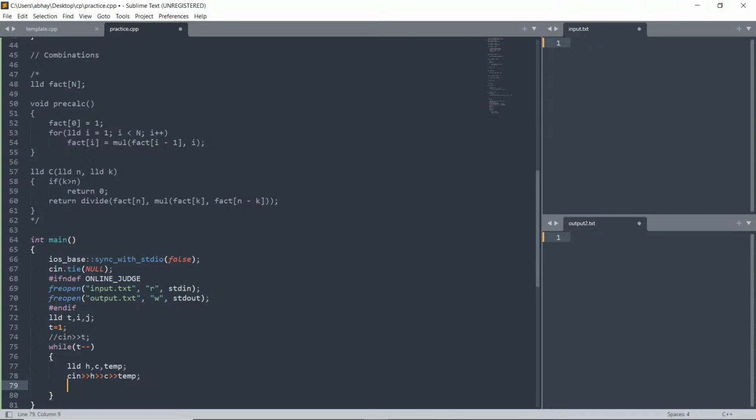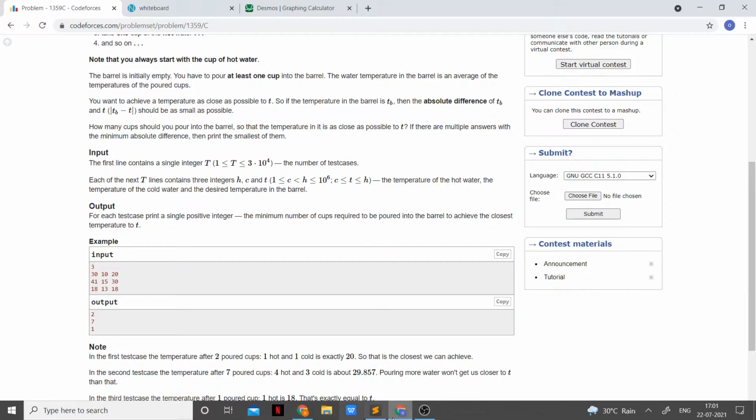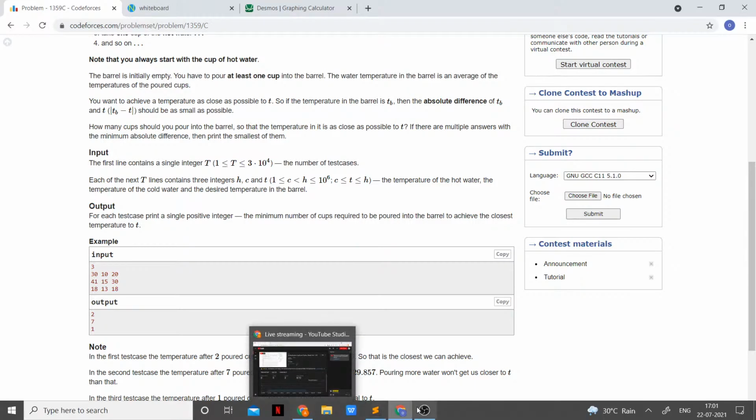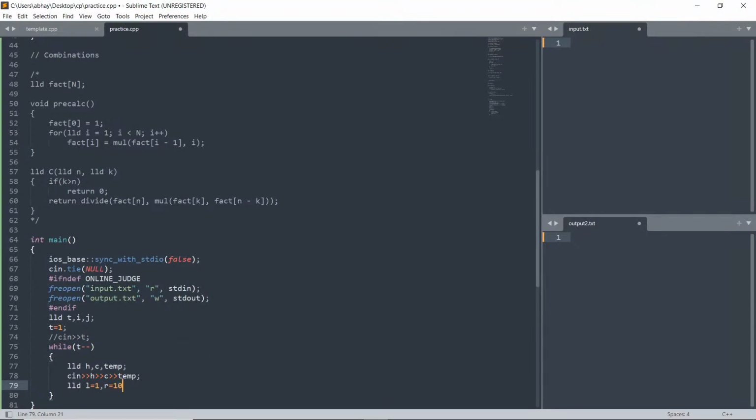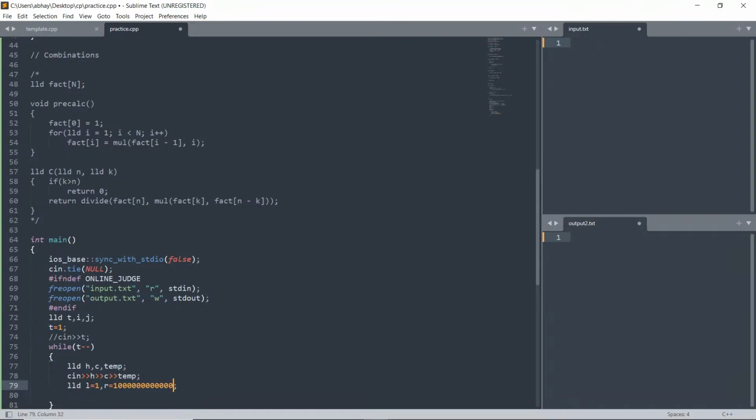So minimum we require one turn, and the maximum, let's say, could be a big number so that we don't get any issues.